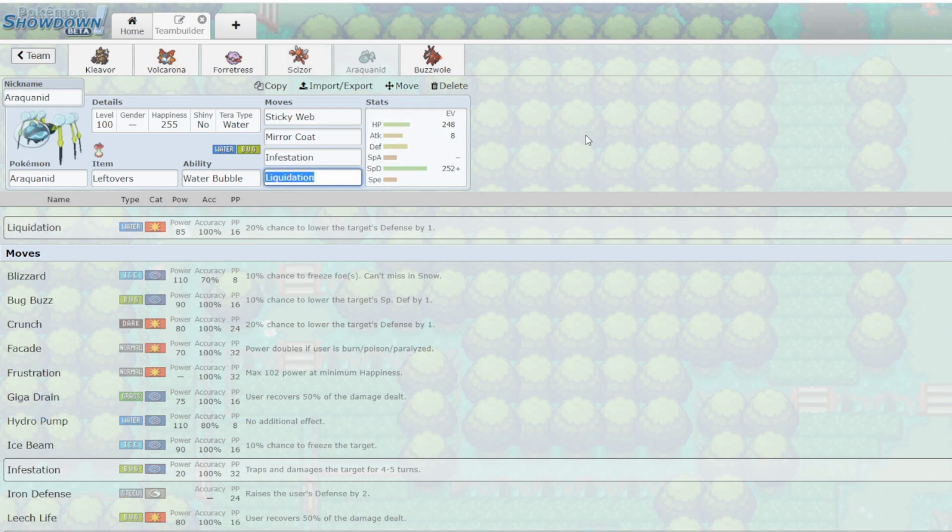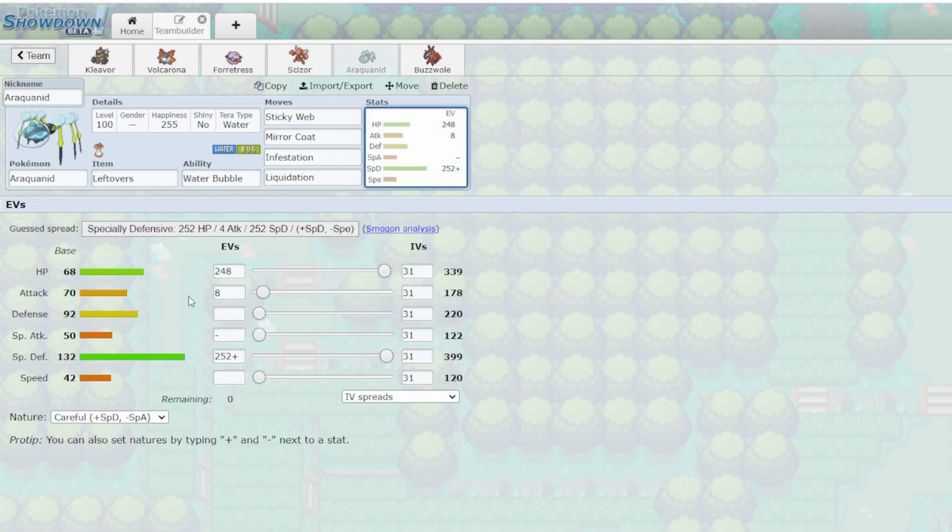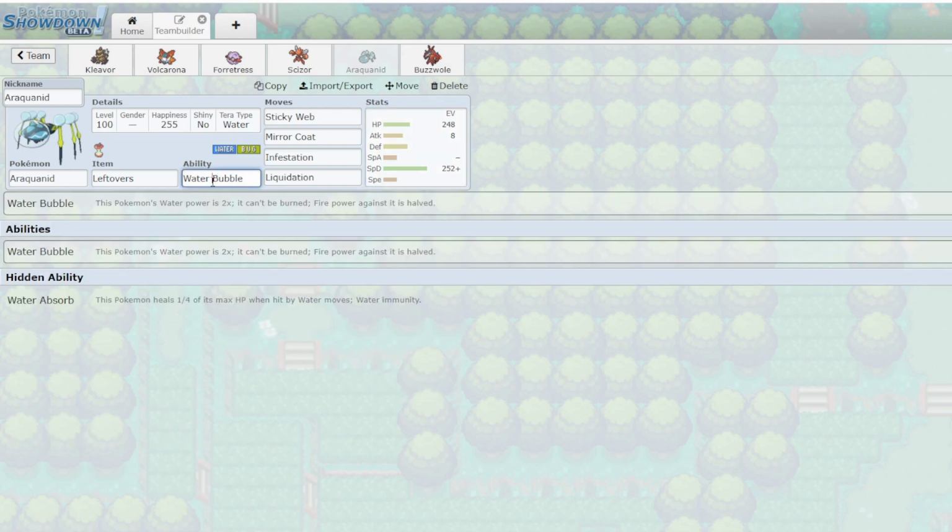Next up we have Araquanid, and it's going to be my specially defensive Pokemon on the team, so it has very respectable special defense with base 132, somewhat let down by its mediocre HP stat, but even still it's fantastic because it has Water Bubble, which is just basically 3 abilities in one. So fire damage is halved, it can't be burned, and water attacks are 2 times as powerful, which is kind of a stupid ability. On anything that wasn't Araquanid, this thing would be absolutely busted.